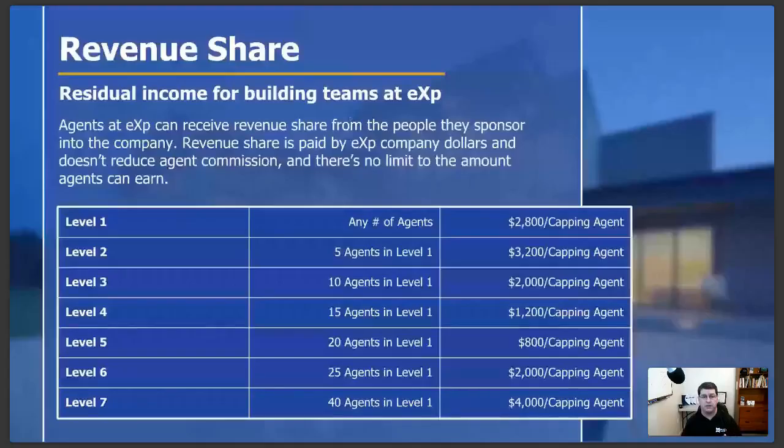However, if you bring somebody into eXp Realty, somebody joins eXp Realty and names you as their sponsor, like I was talking about with the downline, if you name me as your sponsor, then, oops, I'm not showing my screen. Let me show my screen. Then there are incentives to assist those people into production themselves. We never lose sight of the concept of production, but revenue share is based on the revenue that is generated by producing agents. So it's based on agents producing, and the calculations we have here are on agents capping.